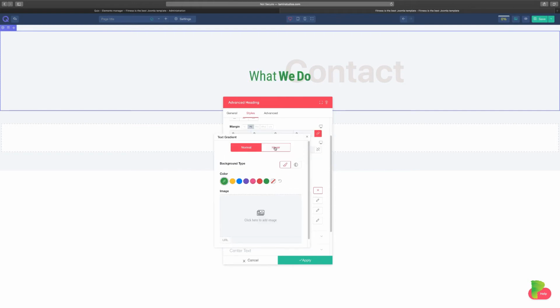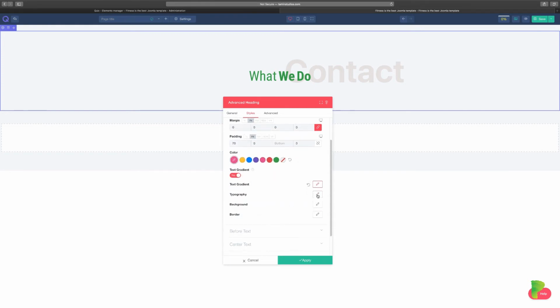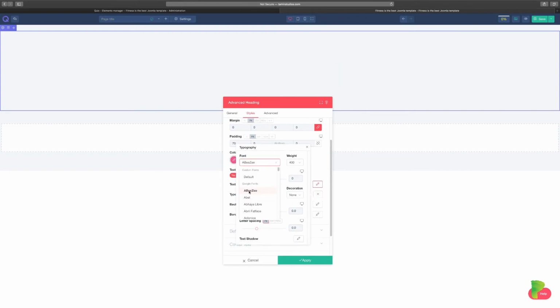So as you can see, it's really fun. And then you have the hover. When someone hovers over it, what color do you want it to be? You can close that, and you choose the typography. You can choose default font. Now the font is changed. You click, scroll down. You can choose any one of these fonts that you see here. It's pretty much up to your liking and to your taste.